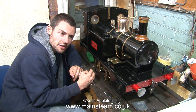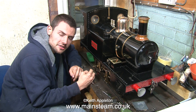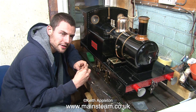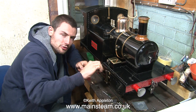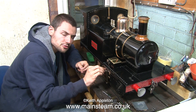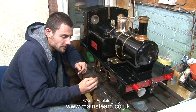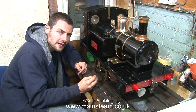"LBSC was interesting because he was the first one that made it possible and palatable for the common man and hobbyist to build a working, robust, strong model steam locomotive. Before that, it was very specialized — and second of all, there were more toys than working models. These things had very low-pressure water tube boilers. You couldn't really ride behind them, the chassis was under-built. When LBSC got in, he proved that the scale fire tube boiler was mechanically feasible even at small sizes, and he made engines built really to run. You could build an engine half the size of this and put you and three of your mates on the flat car behind it and go tearing down the track."